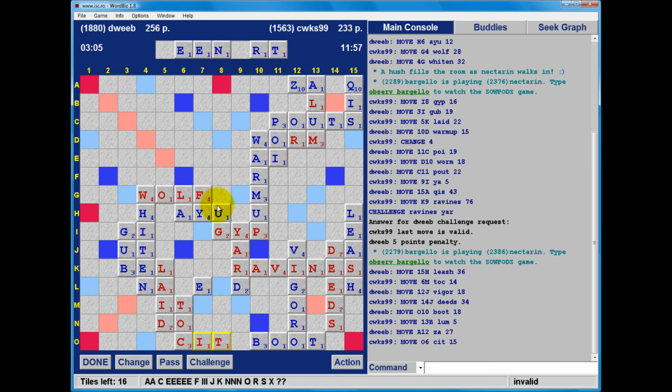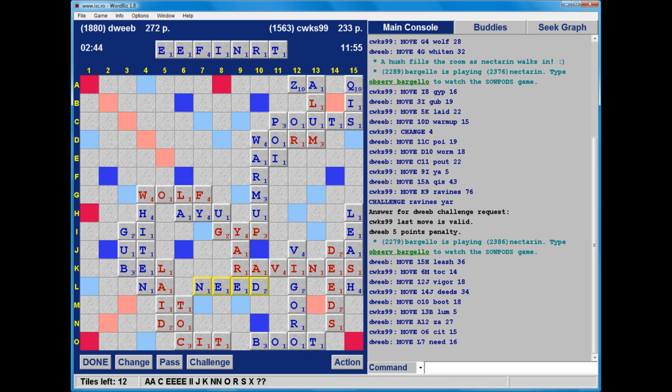So why don't I play reed instead? Playing off 2 of my E's. Better still, play need, because there are lots of N's left. 16 points. Yeah, it takes an R at the end. I've got an R. I've got fainter. But there are no bingo lanes on this board.